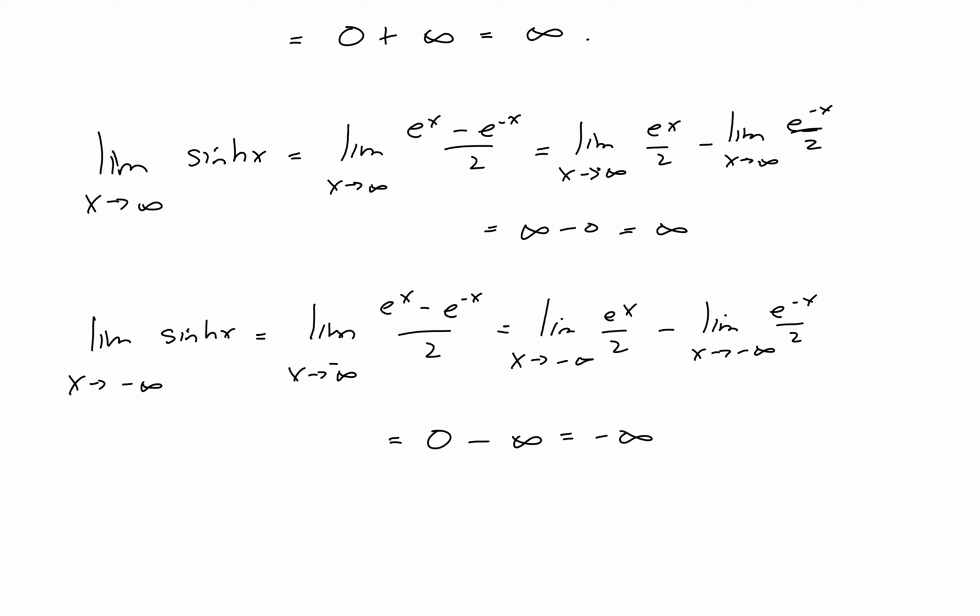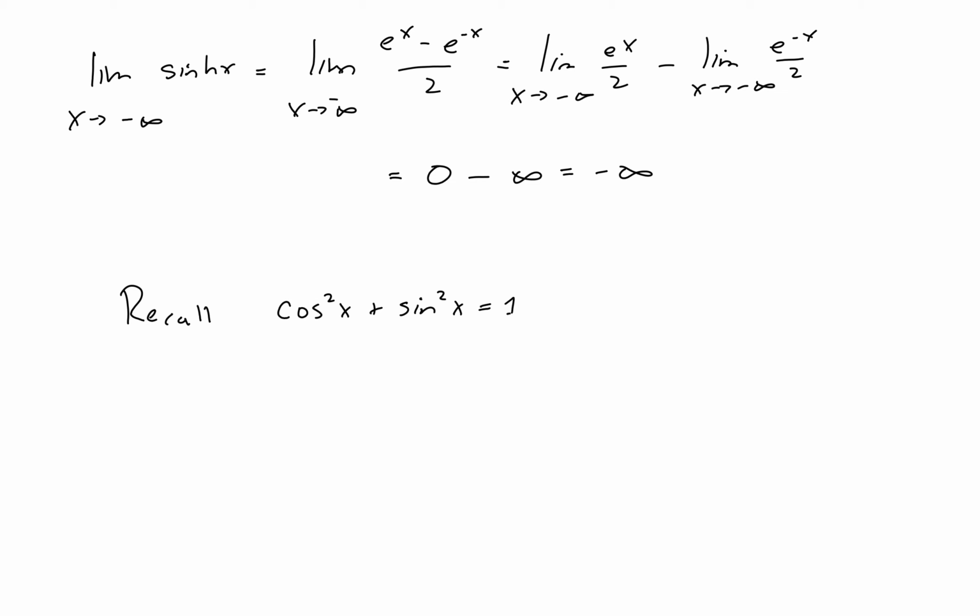So now, other than just the fact that the hyperbolic cosine is even and the hyperbolic sine is odd, let's get into some of the reasons we might call these hyperbolic sines and cosines. You can see they share some of the same properties that sine and cosine share. So let's recall one important property, the Pythagorean identity. We have cosine squared x plus sine squared x is equal to 1. And this comes up quite often when we're working with sine and cosine.